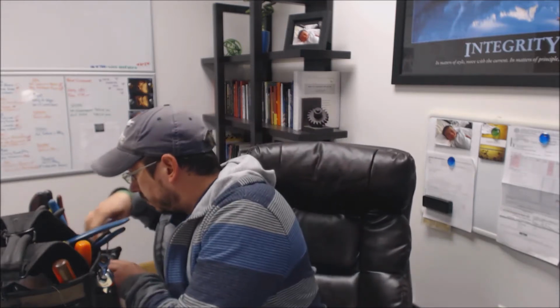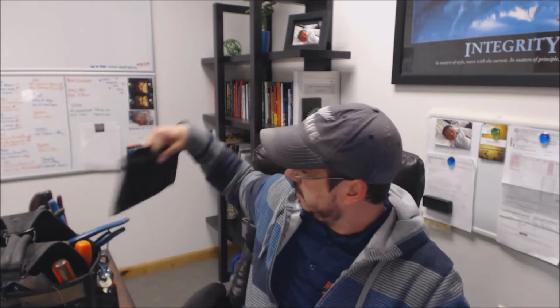A set of Allen wrenches, standard sizes. I usually take them out of the actual holder and put them into a bag, kind of like this. It's like a banker's bag, but I have all my Allens in here. It makes them a little easier to find rather than putting them in and out of the holder so often if you use them quite a bit. They also make those Allen wrenches that flip open, which are also very good. I like those as well.